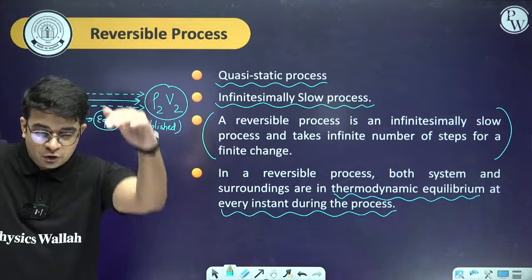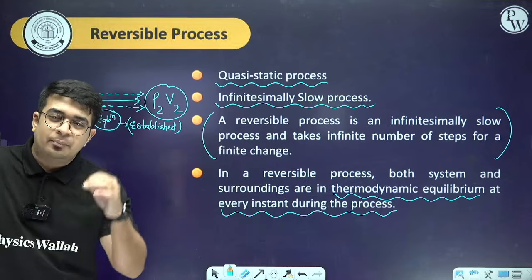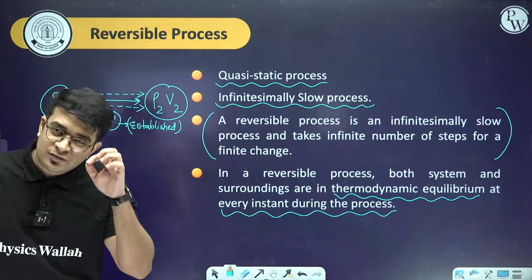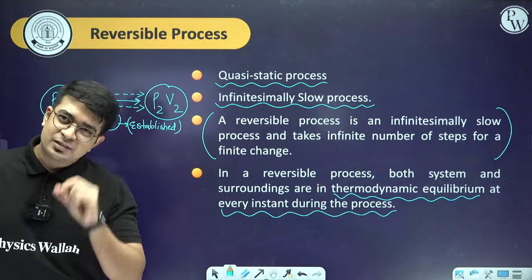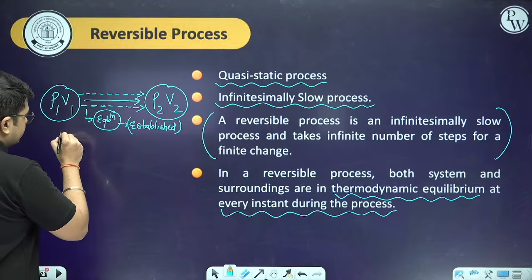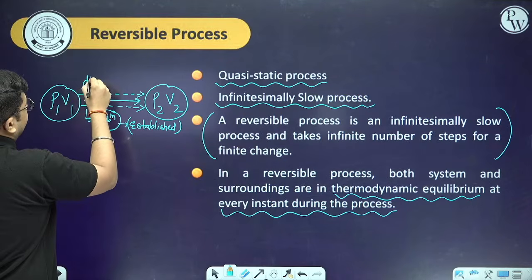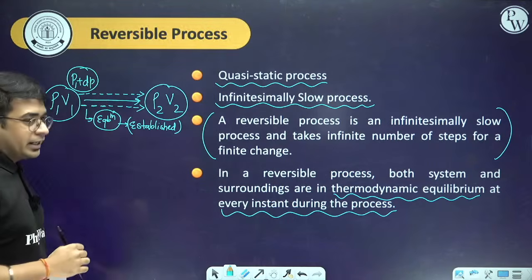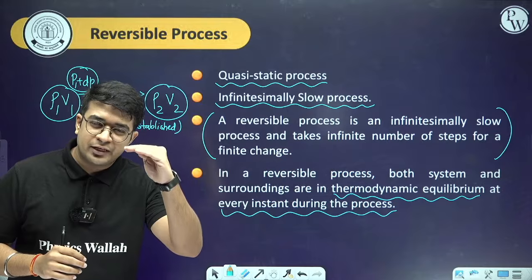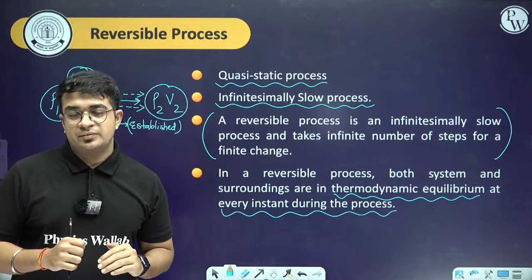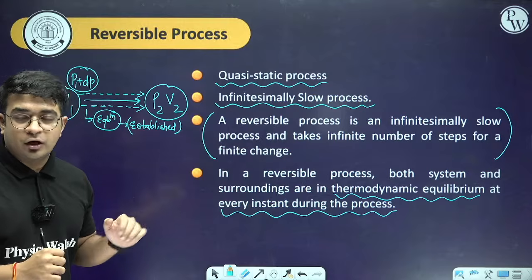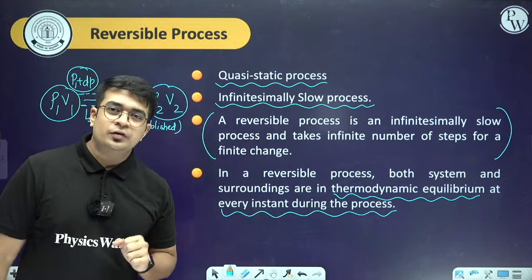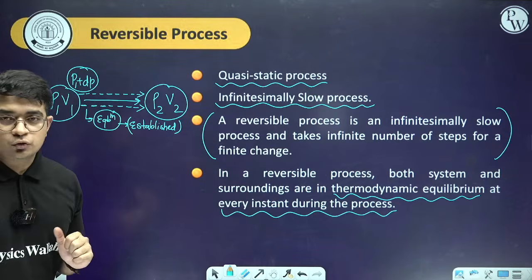So you are compressing a gas, but you are applying a very small amount of pressure. The initial pressure was, let's say, P1, and you have just added dP, which is a very small fraction. So this becomes P1 plus dP. It means the volume is going to change very, very slowly in an infinite number of steps, and eventually it will reach the final state, P2 and V2, by simply applying a small amount of pressure. That process corresponds to a reversible process.